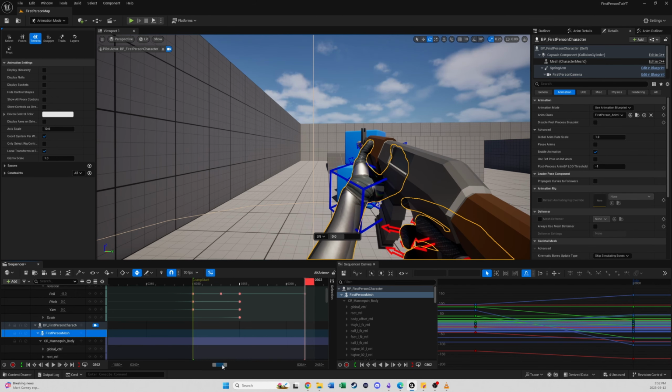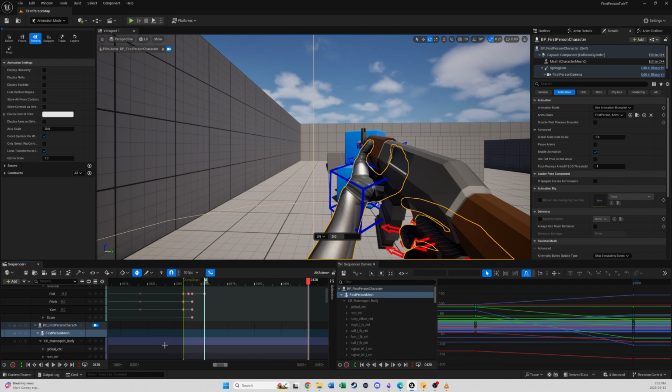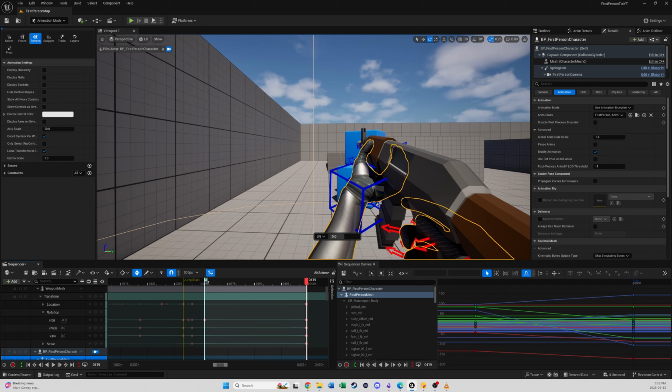Jump loop's not too hard. We just need to maybe get, what are we at here? 360. Let's go to like 420, and we'll set the endpoint there, and then we'll go to, we were at 362, I think, and we'll set a start frame there. Okay, let's go back to the end frame and add a transform track here so that everything's all the same. All right, let's start doing this now.